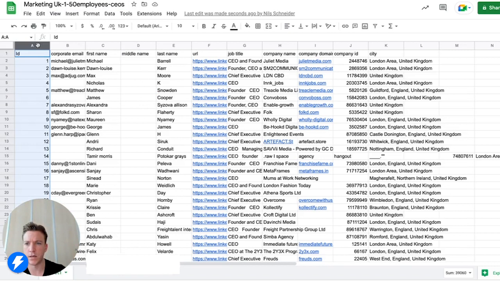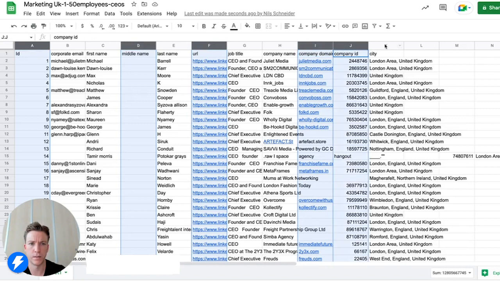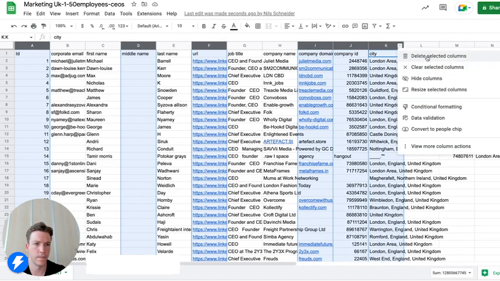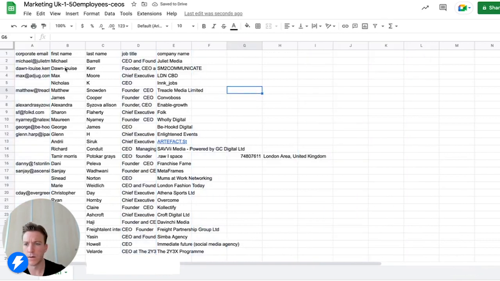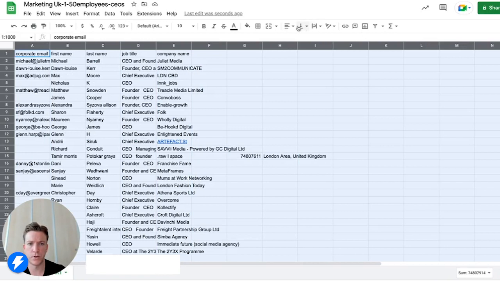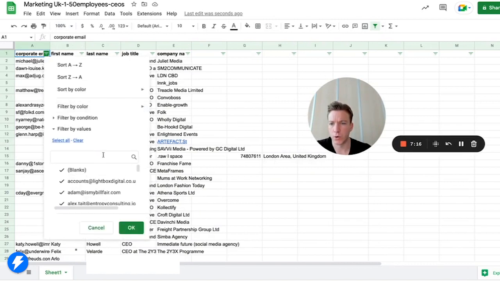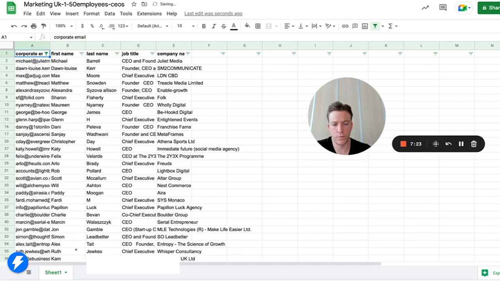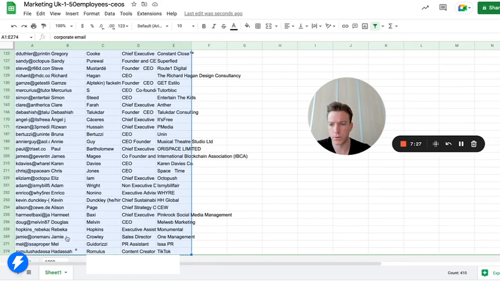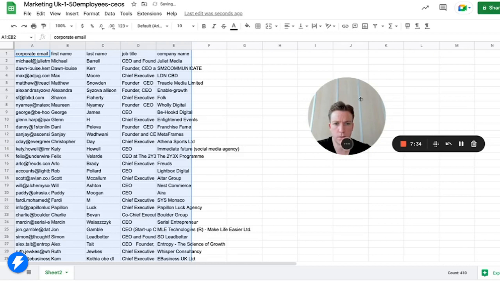And then, you know, I want to clean this up a little bit. Middle name. There's a bunch of stuff that we don't need here. Company name we might need. Company domain we don't need. City. Just gonna delete all of this so we have it nice and tidy. Then I'm gonna put some filters on it. Apply filter. Let me move this around. And then I just wanna, I don't want to have the blanks. Right, we only want cells that have a value. So I'm just gonna put this in here. Delete the rest. Delete this. Okay, good.